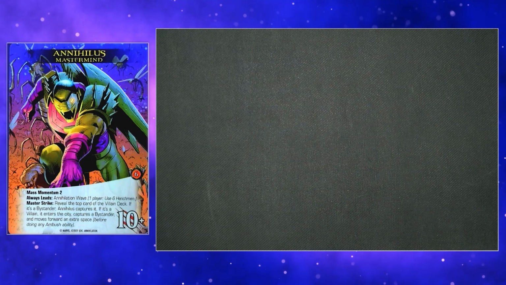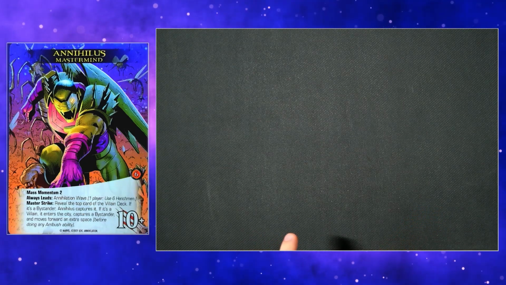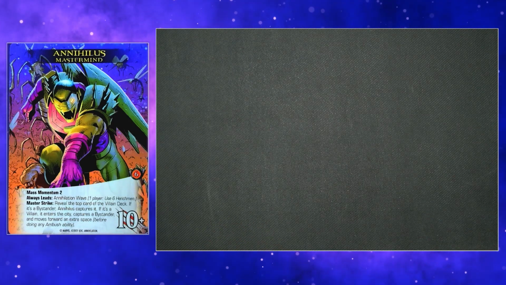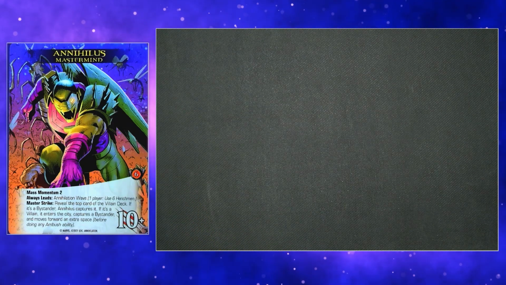Master Strike. Reveal the top card of the villain deck. If it's a bystander, Annihilus captures it. If it's a villain, it enters the city, captures a bystander, and moves forward an extra space before doing any ambush ability, which will give Annihilus a +2 attack bonus that turn. By the way, he's worth 6 VP, and he has a base 10 attack. Now let's look at some of his tactics.